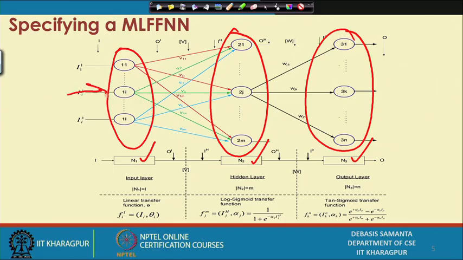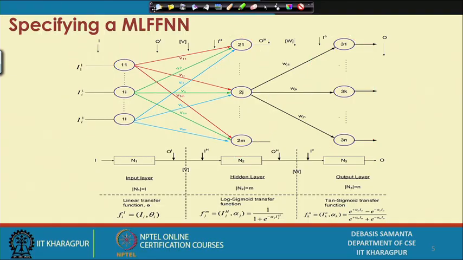So, this is the input to the input layer, and here we can consider L inputs. The L inputs are denoted as I_1, I_2, up to I_L, where the subscript I denotes that it is an input layer. The set of inputs we denote as I, and these are the perceptrons in this input layer. L perceptrons are there. They are termed as 1_1, 1_2, up to 1_L. Here the first index 1 indicates that it is the first layer, and the next index, if it is i, indicates the ith perceptron in the first layer.